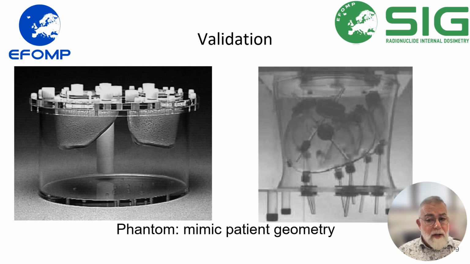And then comes the validation. So you've done the calibration of sensitivity or contrast recovery, and then you have to test that. And obviously to test that, you should use another phantom than the phantom that was used to assess the calibration. So you can have a variety of phantoms, well, not so many actually, but you have some that are adapted to validation. Some have a variable density, like the one to your left. You can see you've got lungs that have a density of lung, you've got a spine that is in Teflon, that has a density that is close to that of bone.